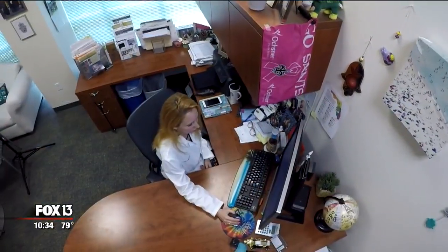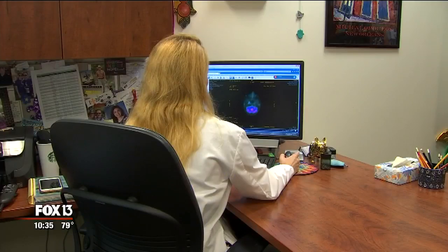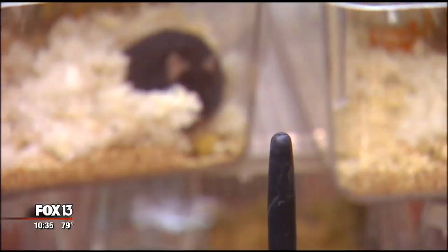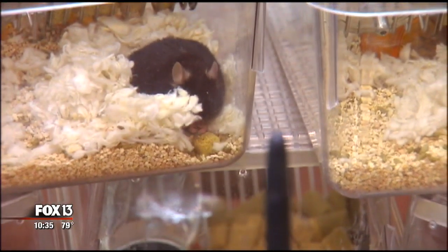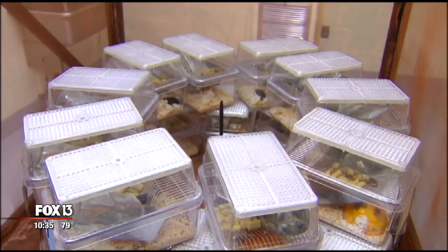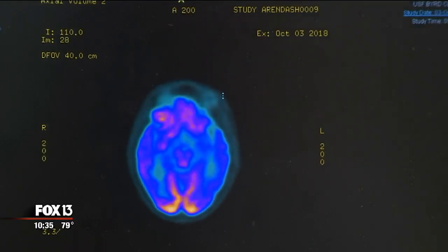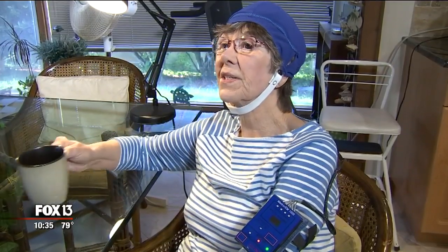USF Byrd Clinical Research Director Dr. Amanda Smith was involved in the study and says results are encouraging but too small to prove it works. "We've had a lot of spectacular failures in the Alzheimer's field." Over the years, she's seen many drugs that worked in mice fail in humans. "A mouse brain, blood-brain barrier is like Swiss cheese. It lets a lot of things flow through. And ours is kind of like Fort Knox. So nothing gets in." She says brain scans and spinal fluid tests indicate this treatment may be different.